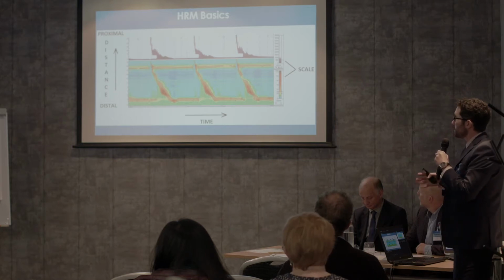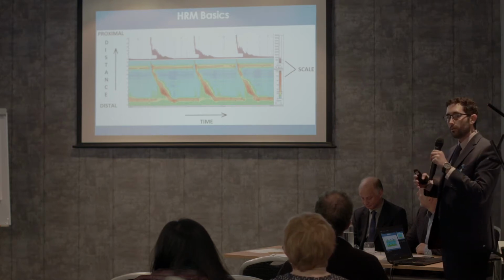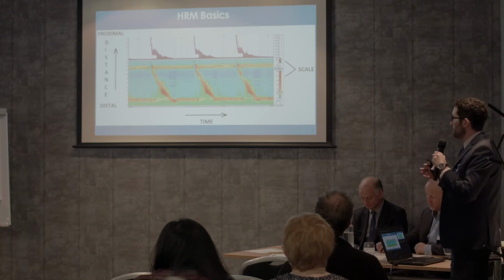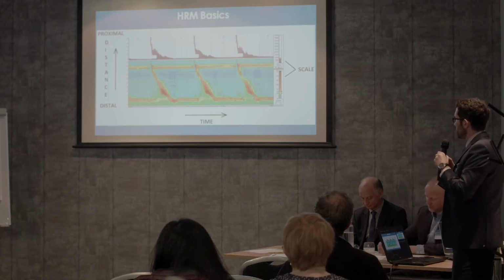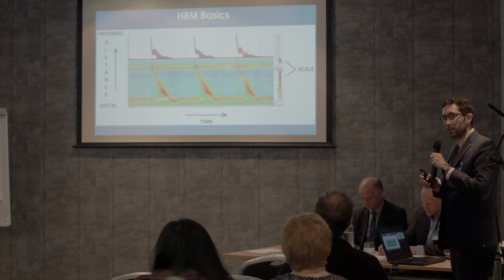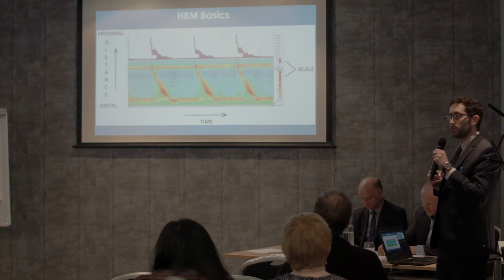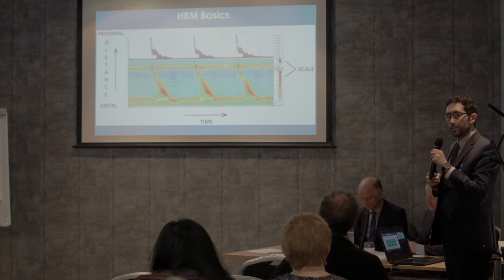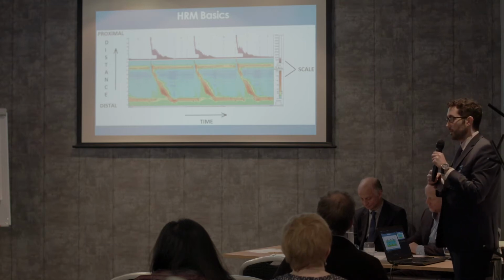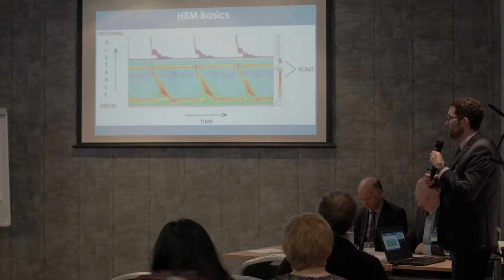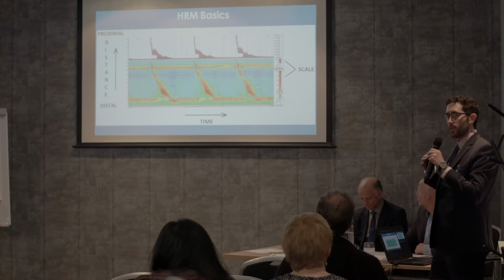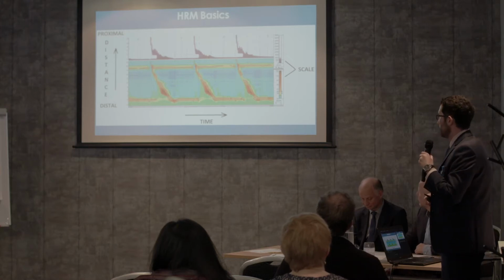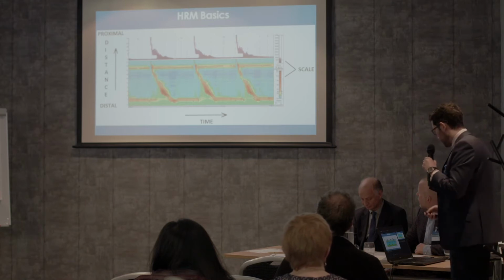Distance on the y-axis, so pharynx at the top, stomach at the bottom, and time along the x-axis. The scale there on the right-hand side, usually the software defaults at about 150 to 200 at the top end, and 0 to -10 on the bottom end in terms of millimetres of mercury. It's not 100% important as to where exactly you set this scale, as long as you can see the normal range.